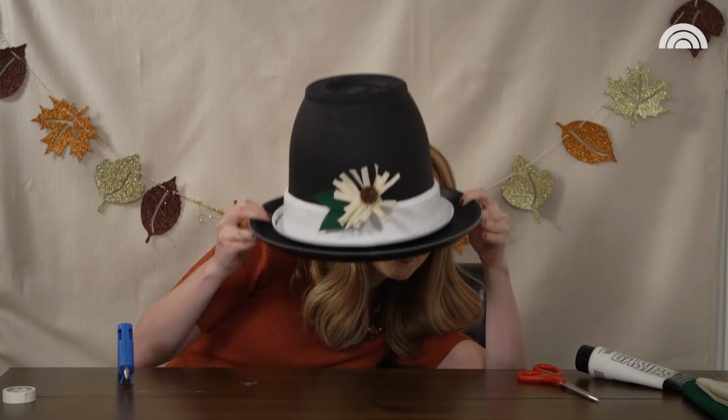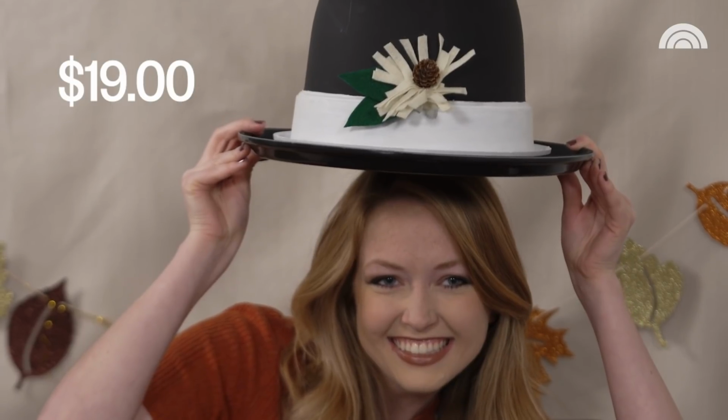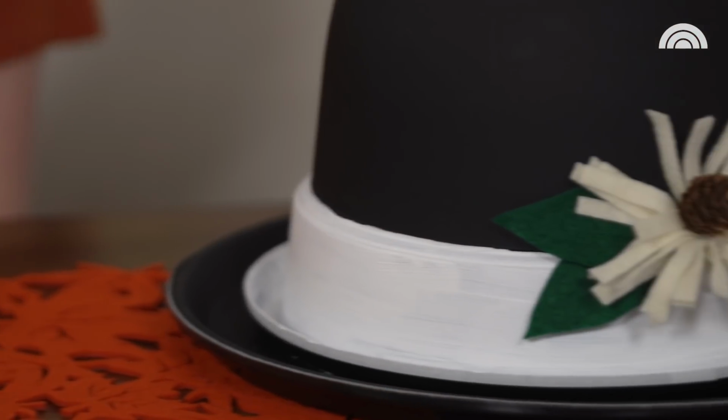Now that you've got your pilgrim hat, it's time to celebrate in style. I feel stupid. So we were able to pull off these 3 Thanksgiving centerpiece looks for under $20 each.